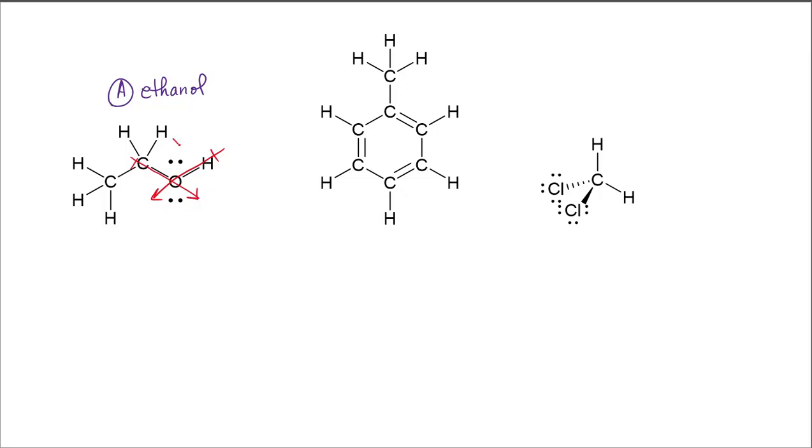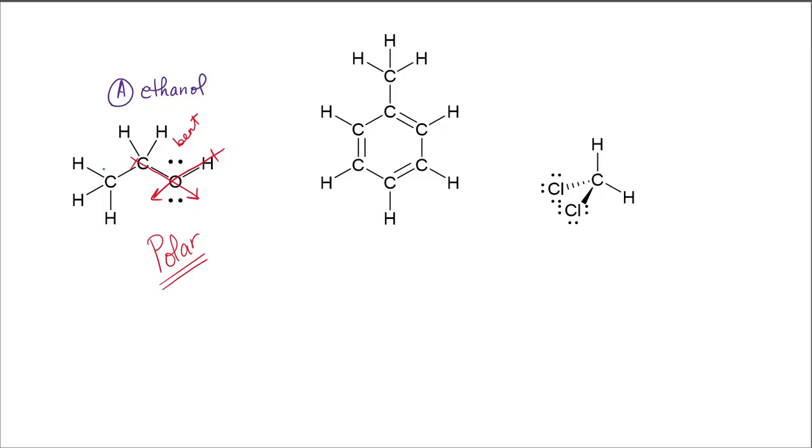The shape around that oxygen atom is bent, and this drawing is trying to show you that indeed it is bent. Now you've got to say, do those polar bonds cancel? And the answer is no, they don't. They don't cancel because this is pointing down to the left, this is pointing down to the right. They're building on each other. So since the polar bonds do not cancel, this molecule is absolutely polar.